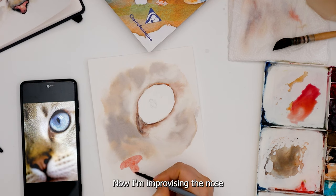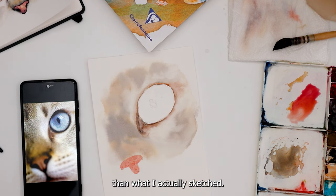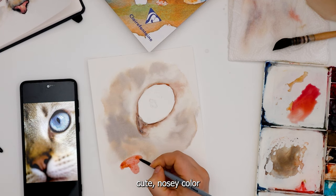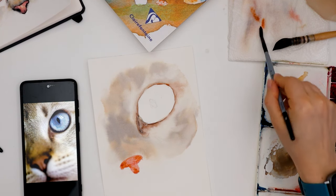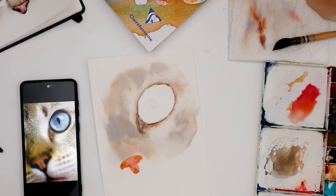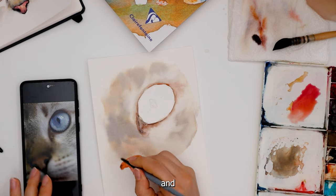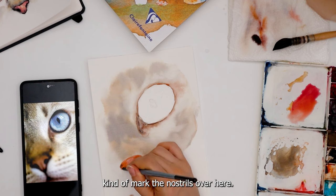Now I'm improvising the nose. I move it a little bit higher up than what I actually sketched. I mixed pink with a bit of orange to have this cute nosy color, and adding brown in the corners. And I'll get some black, neutral black, with some brown, and place the shadows and kind of mark the nostrils over here.